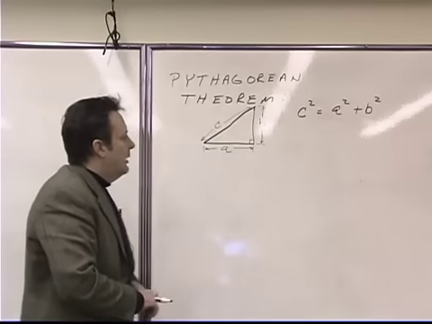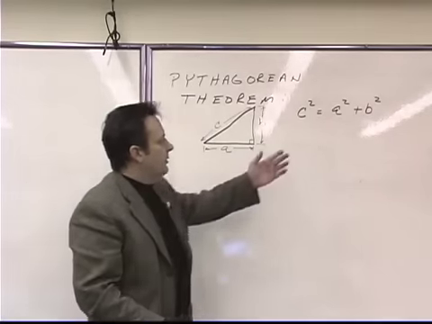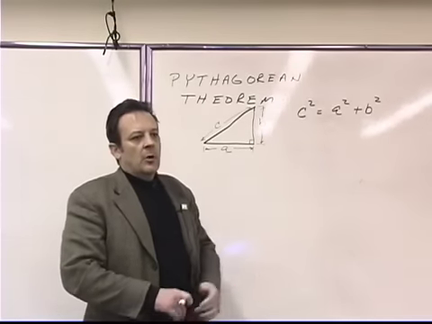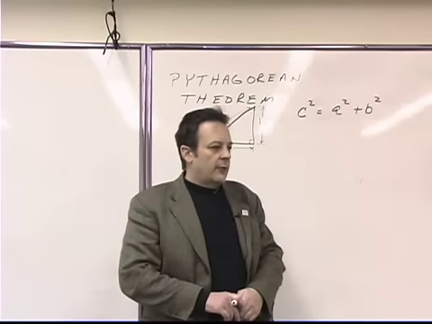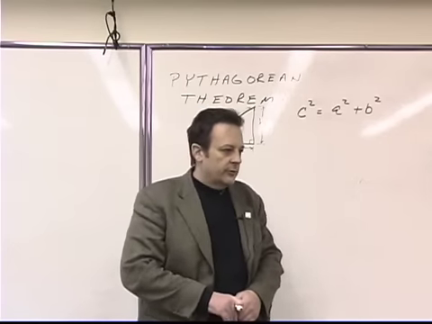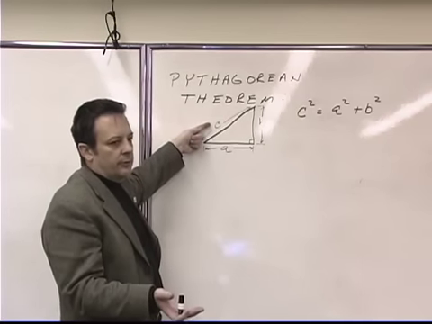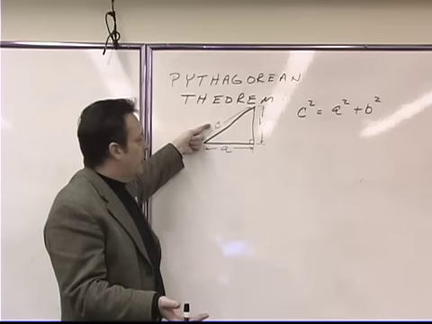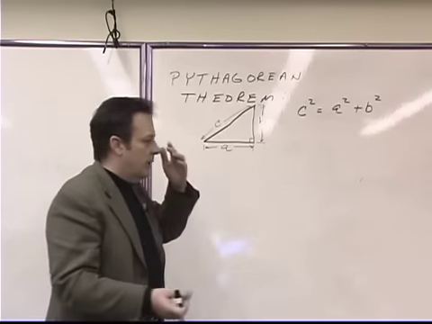Now, when we're actually using this formula, the Pythagorean theorem, we're not going to use it in that form. And the reason we won't use it in that form is because we don't really care what anything squared is. We don't care what the length of the hypotenuse squared is. We want to know what the length of the hypotenuse is. Okay? We don't care what A is, or A squared is. We want to know what A is, and so on.